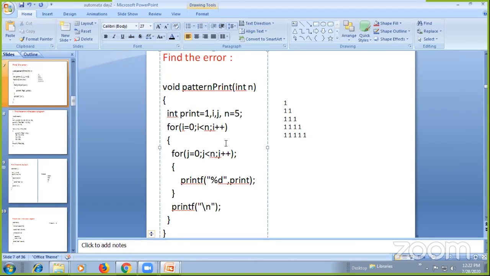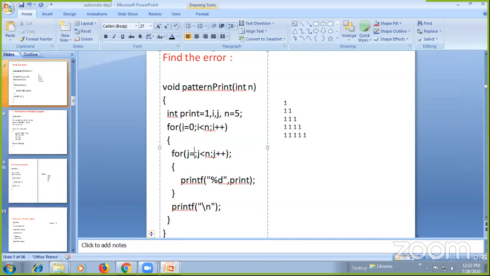That's it. Correct. If it is less than or equal to I. It's not only less than, it's less than or equal to I. This is wrong. Or else, if at all they ask you to write, let it be n only.